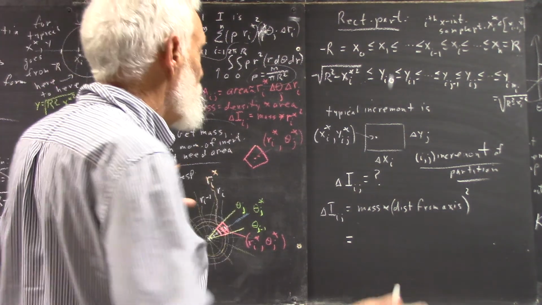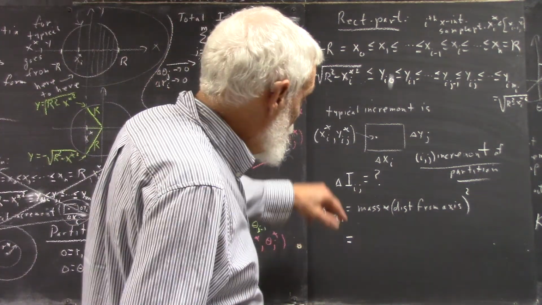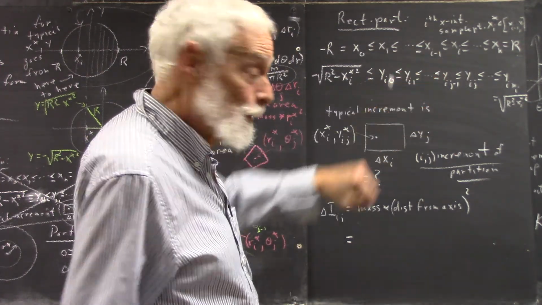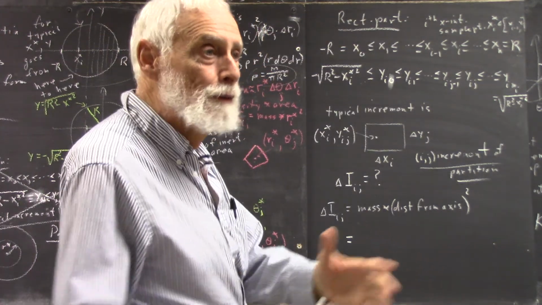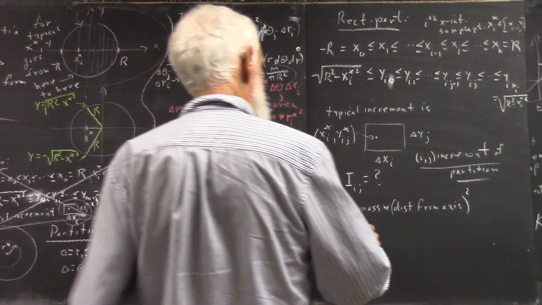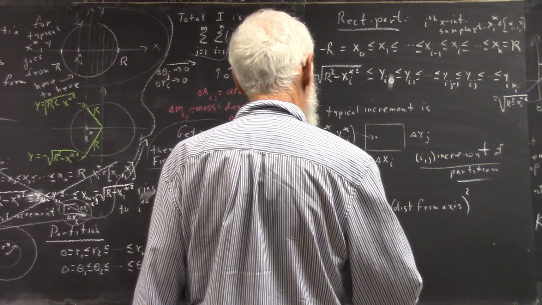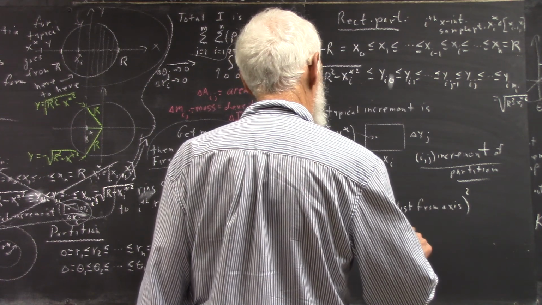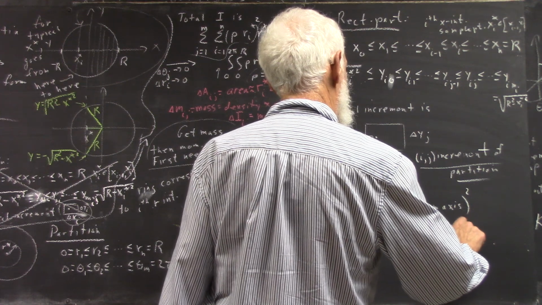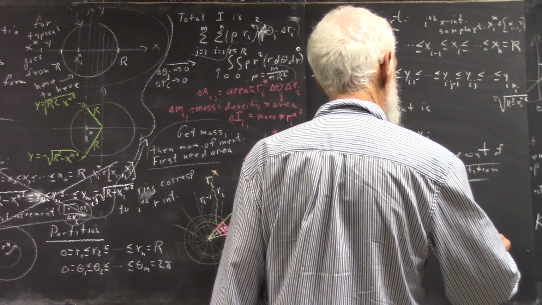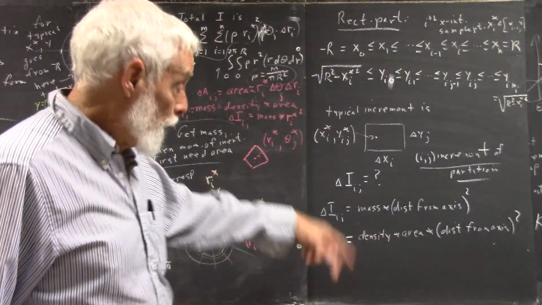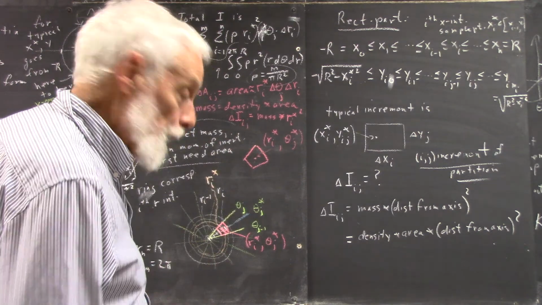Okay, now you pretty much got it. Now you've gone to subscripted numbers and stuff like that, and you pretty much got them right. I'm going to continue with words, and then we'll translate all the words at once, okay? So mass is density times area, and that's going to be times distance from the axis squared, right?